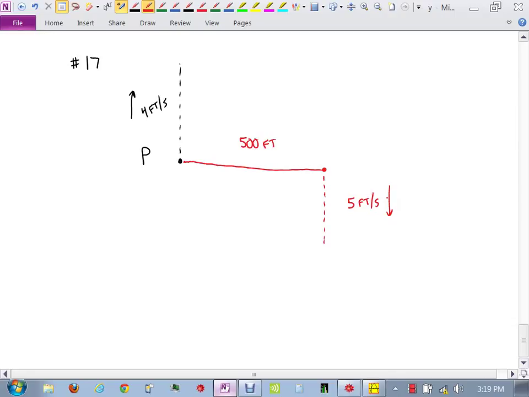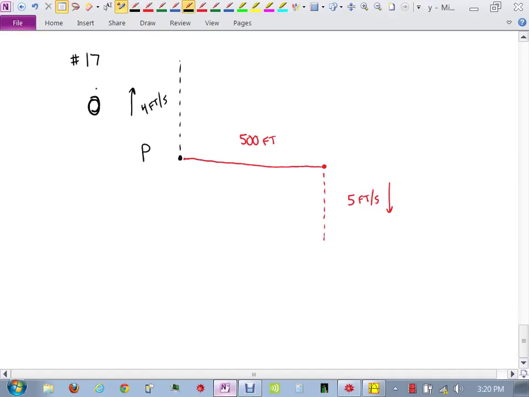Okay. Does anyone notice something right away that we need to address before we get too deep into this problem? We might have some triangle stuff going on here, but even before that, they tell you how fast the man's walking, right? The man's on the left. And then the woman's over here like this. The man's walking 4 feet per second, the woman's walking 5 feet per second.